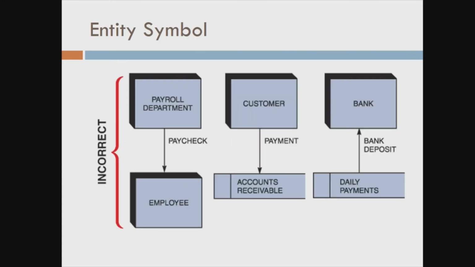Okay, you cannot have an external entity to an external entity. Payroll department to the employee, we cannot have this kind of data representation. Why? Logically, when we have the information system, the external entity does not directly contact or meet the other user. For example, the payroll department is one of the users of the system, and the employee is also one of the users of the system. If we talk about the system, they will go through the system in order to communicate with the other users. So that is the logic. That's why the data flow cannot be directly from an external entity to another external entity.